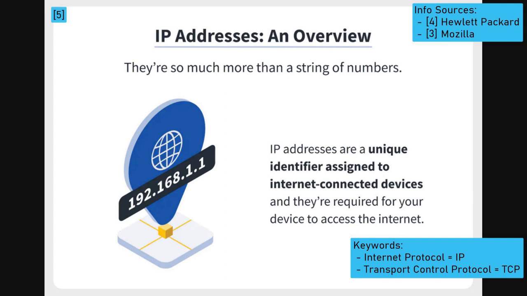The first governs where the packets are sent. Every computer connected to the internet has its own individual IP address, much like a house address if you're sending a letter or package. This IP address is made of a series of four numbers separated by dots, and it's the internet protocol's job to make sure that the message reaches the right IP address, kind of like a postal sorting office.